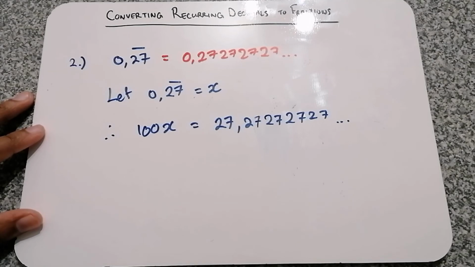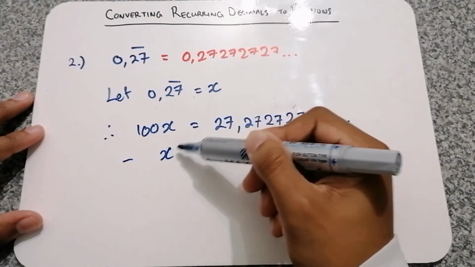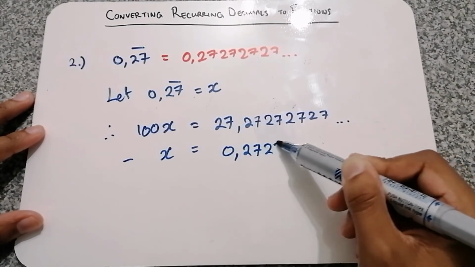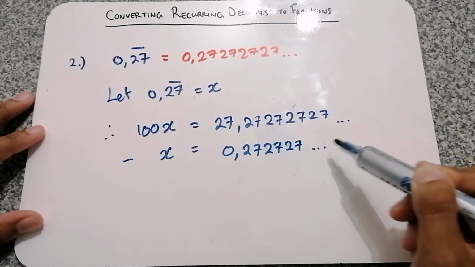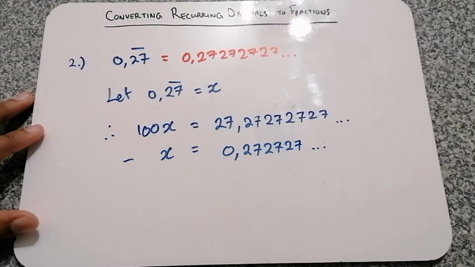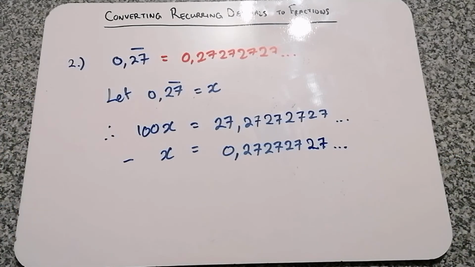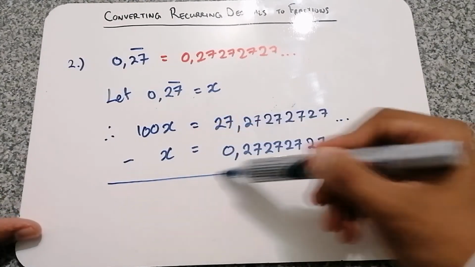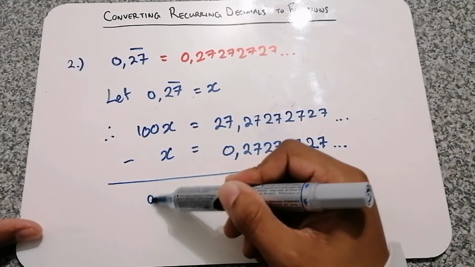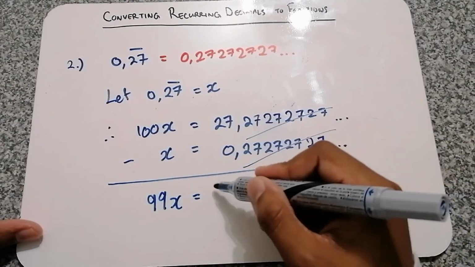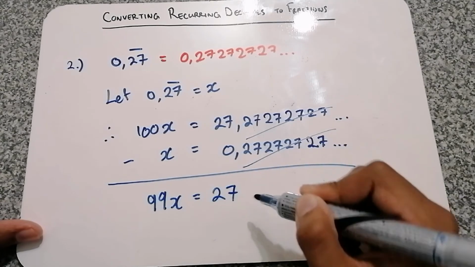And then I'm going to follow the same steps I did for the previous one, where I minused the original x, which was just the recurring decimal of 0.27272727 infinity. And we're going to observe the same thing here, because these recurring decimals cancel once we minus the x from the 100x. They cancel and you are left with 99x. The decimals cancel and 99x is equal to 27.